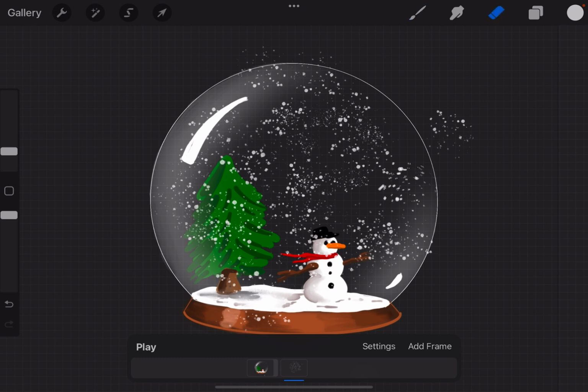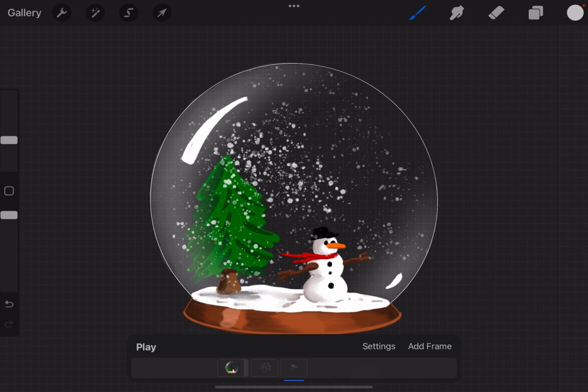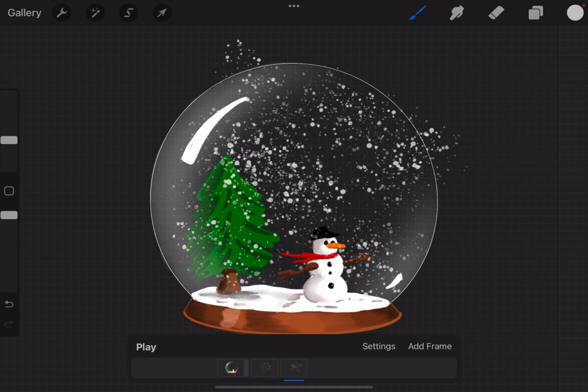Now the snow that got on the outside, I'm just going to erase. Now you can make this very meticulous in every frame, move every snowflake if you want to. I'm not going to do that. I'm just going to add another frame. Add some more flicks so they'll be randomly placed in each new frame.